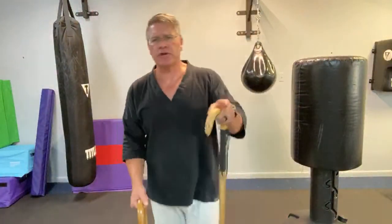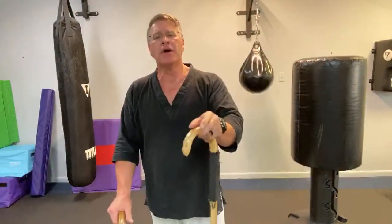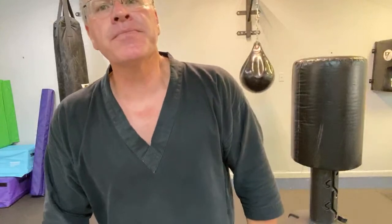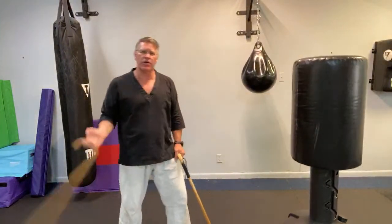T says, if you have to defend yourself with the same intention as the attacker intends to harm you, to use violence against you, to take away your life or your dignity or your freedom, then you're going to have to meet him with the same amount of intention. I think that's what you're saying, right, T? Woe unto the aggressor, says Suter. Excellent, excellent point. And thanks again for that donation. I really appreciate it. Snatch them up, strike through the middle, practice.